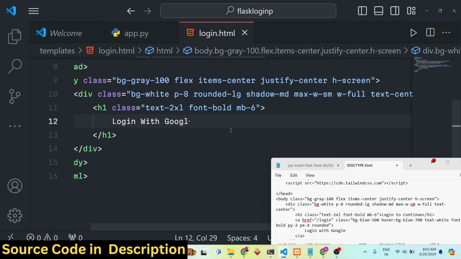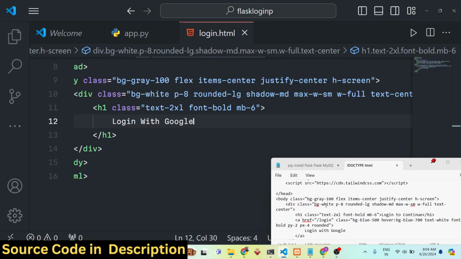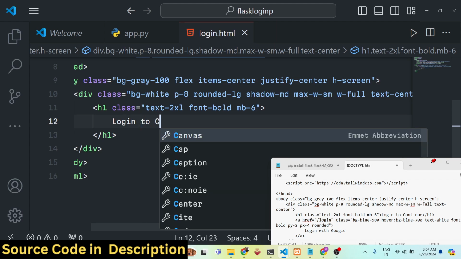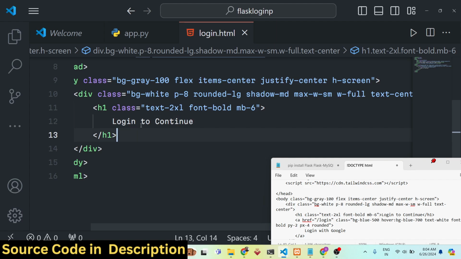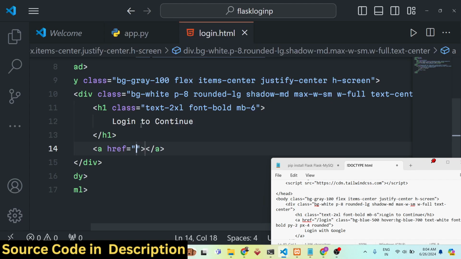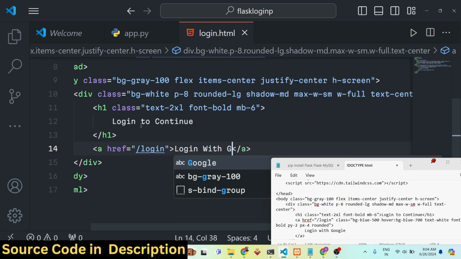And go to here. After doing this, we can give it this heading right here, login to continue, and then we will have an a href tag which will go to /login, and this will say to the user login with Google.